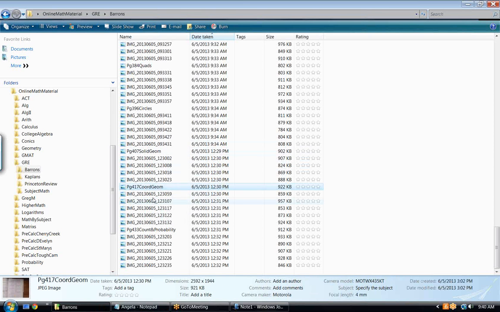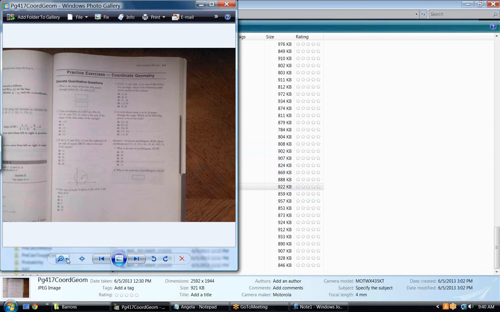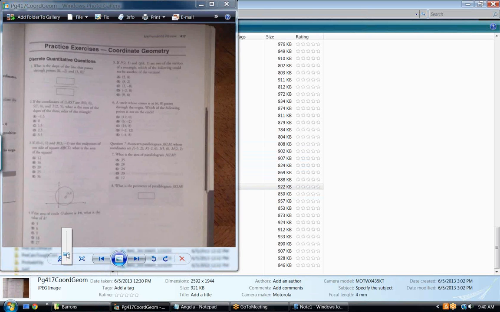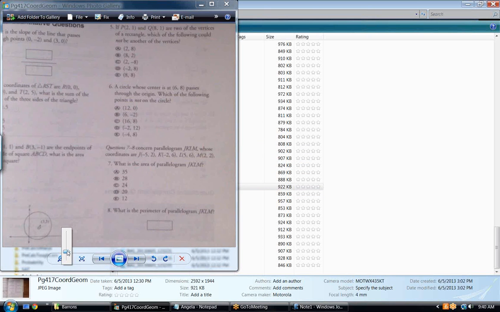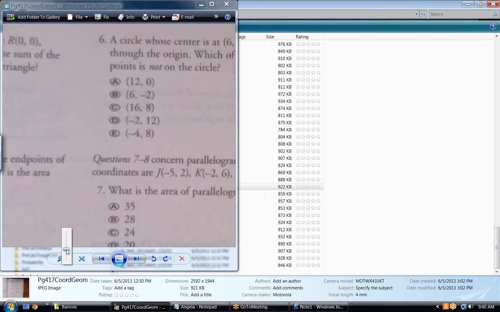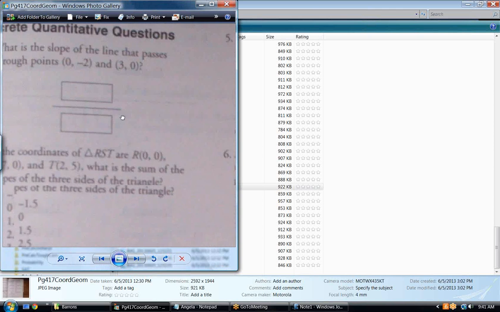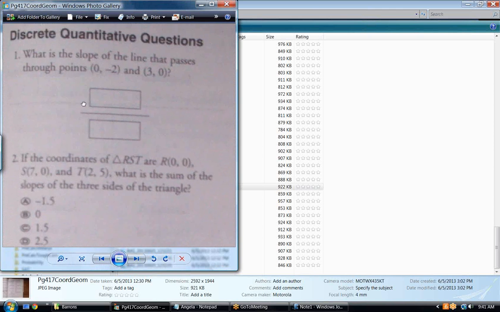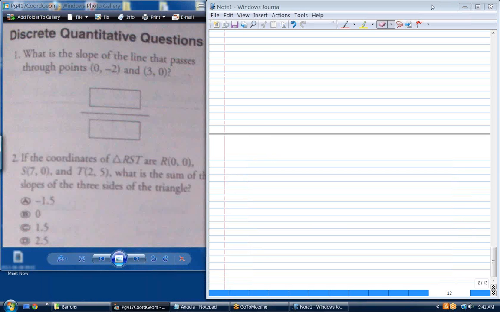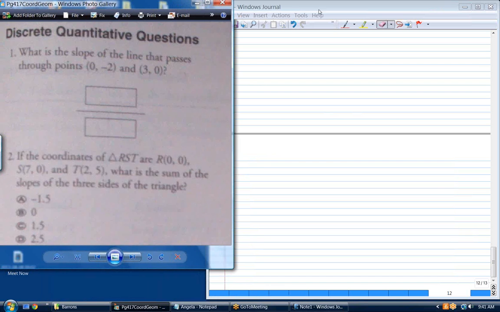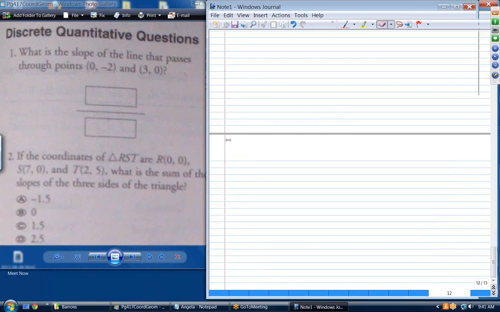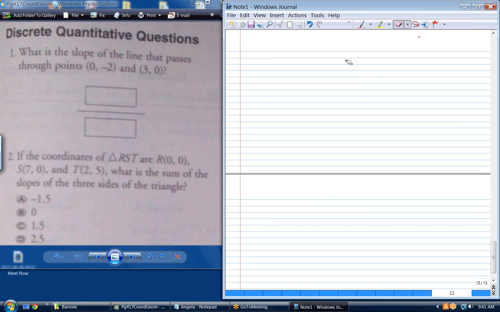Coordinate geometry. Surprised they put them in this order, because to me, coordinate geometry is a lot easier because it's only in 2 dimensions, for one thing. Yeah, I definitely need help with this too. Well, it's different math is what it is. Coordinate geometry is very much about slope. Not so much solid geometry. We didn't have to deal with slope once in any of those questions on solid geometry.